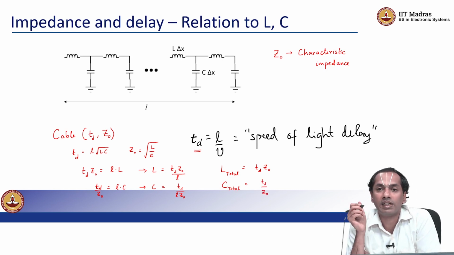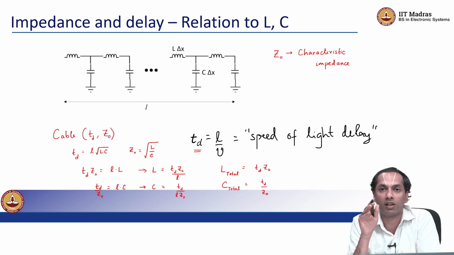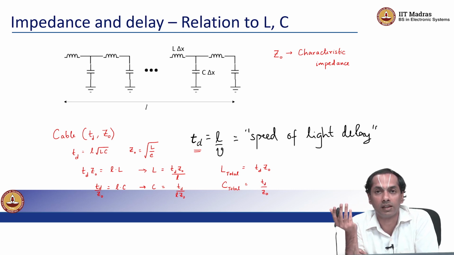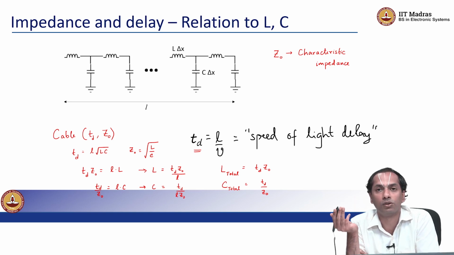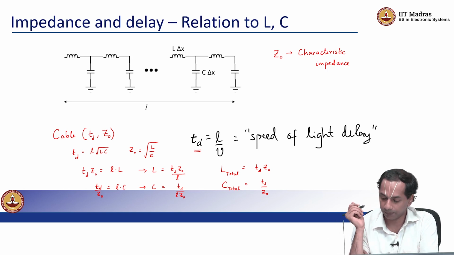Okay. The reason to do the exercise in this particular slide is so that you are comfortable that regardless of how the transmission line is specified, which most commonly is specified using the characteristic impedance and the speed of light delay, you should be comfortable in going to the distributed model in estimating what the L's and C's are, right? Because remember that the solutions for the voltages and currents are functions of t and x, time and distance, through the appearance of square root of LC, right? So L and C are critical in order for you to make estimates on voltages and currents, right?